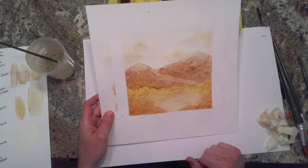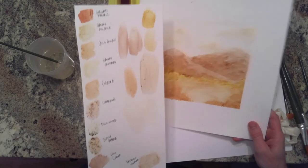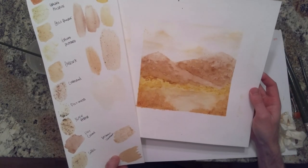And I wish you luck. I'm excited to see what you guys are gonna come up with using your own spices. It's fun to make these charts as well and sort of see what the possibilities are and test different washes. So I think you'll have fun with it, and I'm excited to see the finished ones. Good luck.